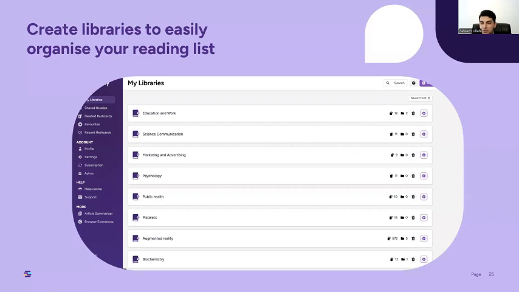So for the papers that you have, I might organize them differently. I might have folders like PhD students, postdoc, research assistant, myself. So I can divide papers based on who they are relevant to. But for PhD students or early career researchers, it could be that a paper is in the education domain, or in the science communication domain, or in the psychology domain. So you can very easily organize your literature that way.